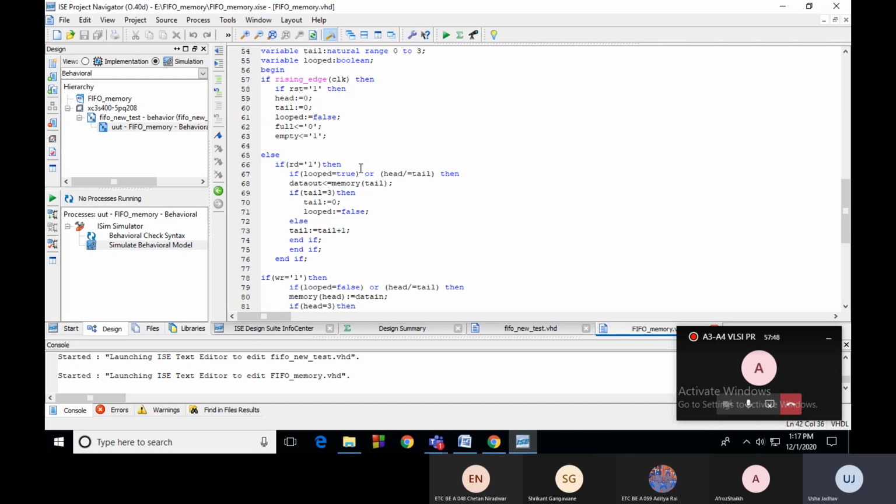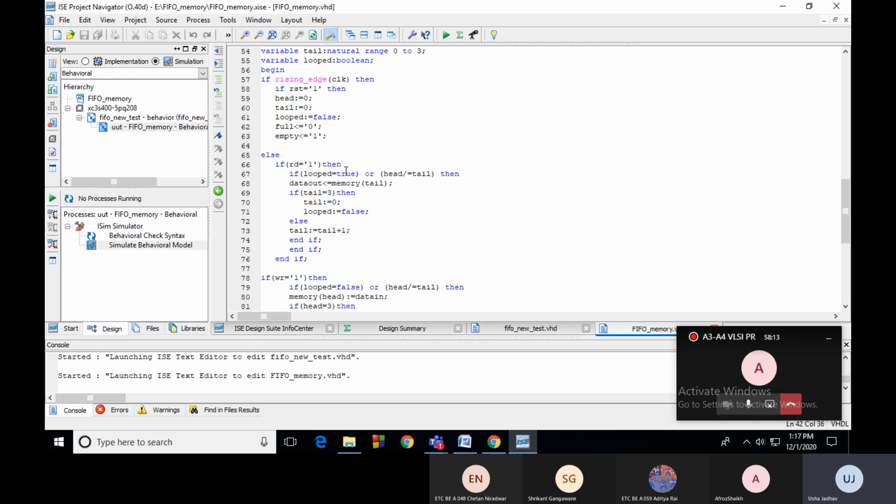Looped is equal to true or head is not equal to 10. When we say head is equal to 10, then at that time your memory is full. When your head is equal to 10, it indicates that your memory is full. Else, here we are going to check a condition that looped is equal to true.